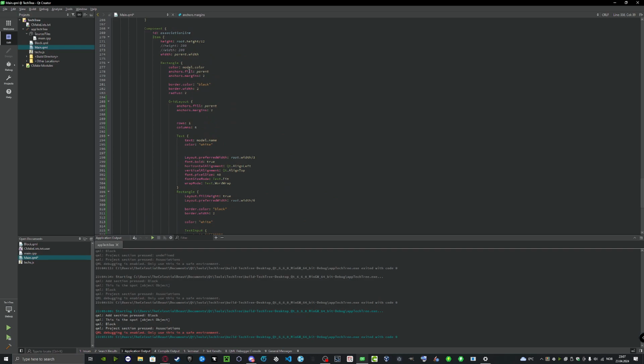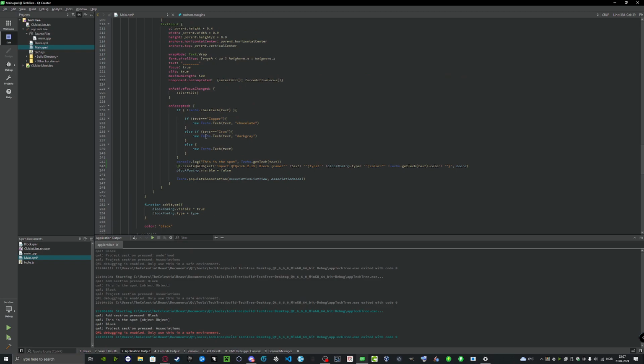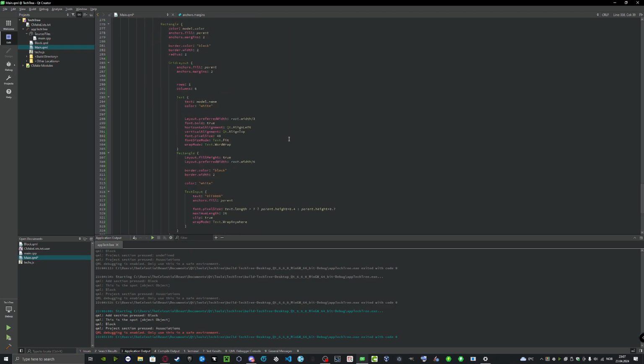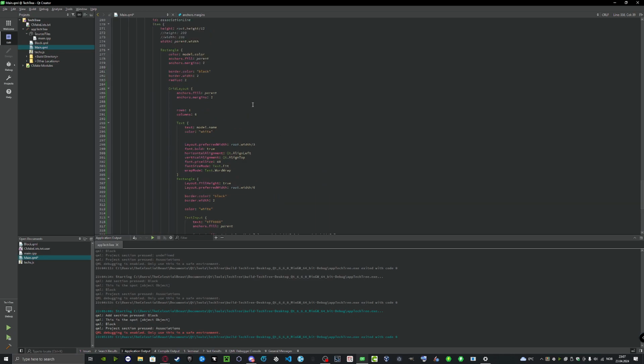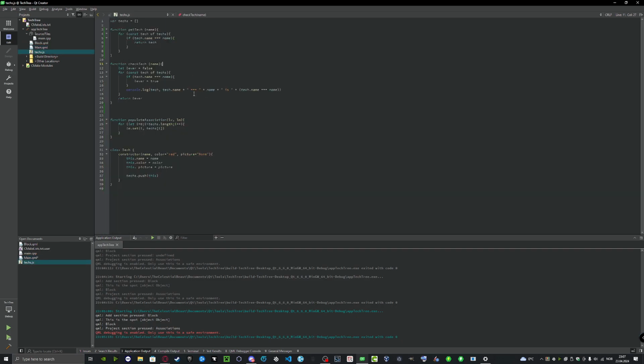But here we have a proper model. So model.name. And here we have access to the proper text class. So if we do text.update name, text.update color name. That's it.